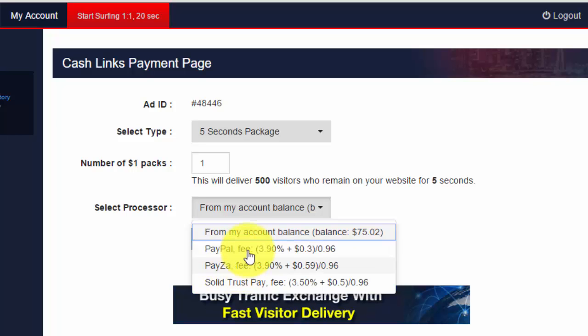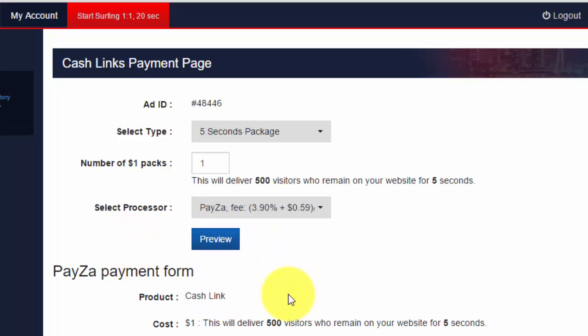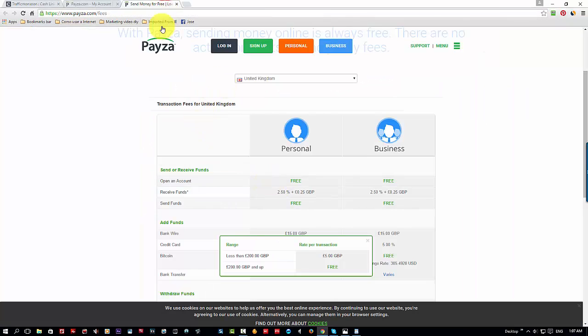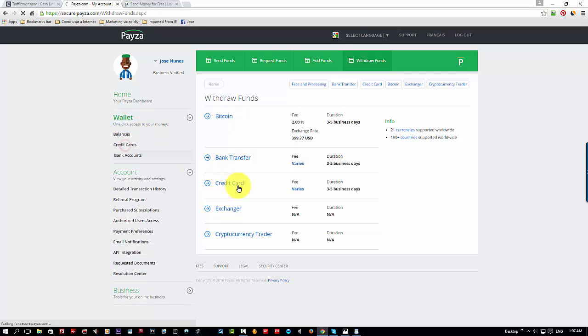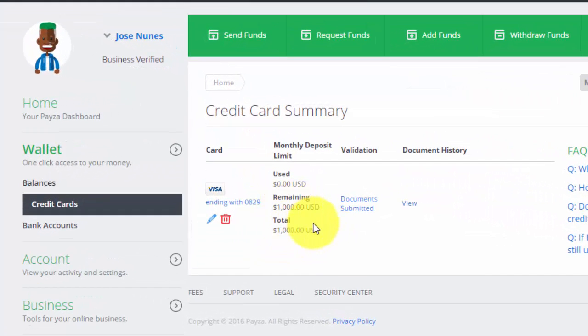Select Payza there. You can see the fees are pretty much the same as PayPal. It's a little bit more, that's all. It's a smaller company. As they grow and get bigger, and as you start to do more transactions like that, I believe Payza will remove those limitations as they go through checking and making sure everything is clean. When I started, they gave me a transfer limit of $500, and then they changed it to $1,000 because I already moved over $1,000 through the system. So you can see now I've got $1,000. I'm sure that when I pass that $1,000, they're probably going to raise it again.